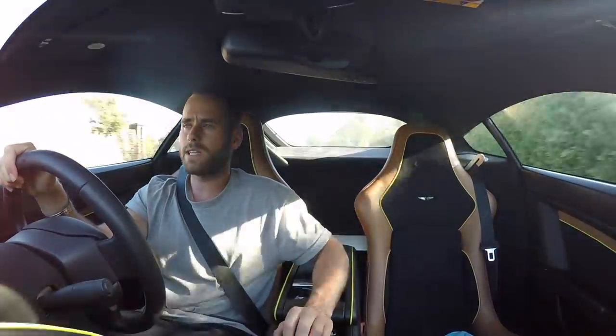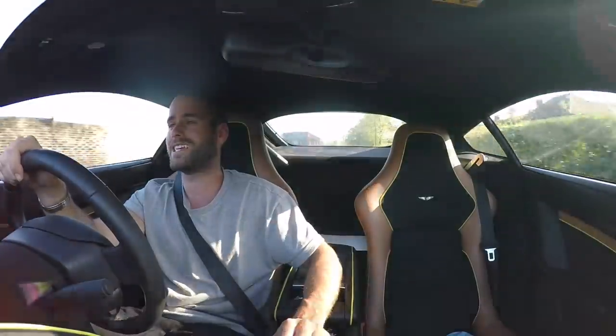Moving on then, excitingly, to the Carrera GT. The Carrera GT has obviously just arrived in my garage. There are no plans to get rid of it anytime soon, quite clearly. I've had it a matter of months, and it's a car that I've not even been able to enjoy or get to grips with yet. So the Carrera GT is sticking around.